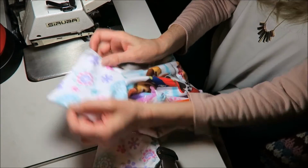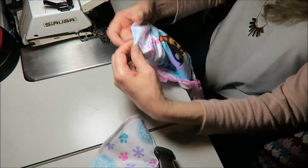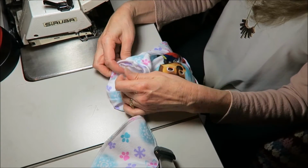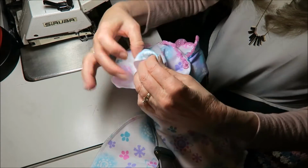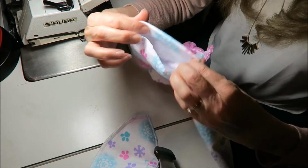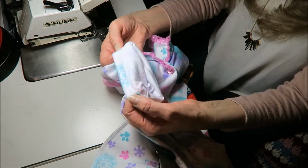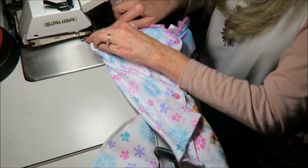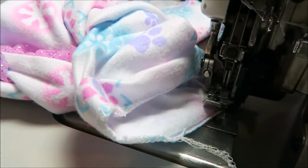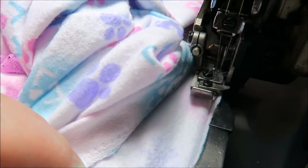We're just going to serge that closed. Okay, let's hem this. This one didn't have a ruffle, but that's all right. Take the sleeve, tuck it inside, how you want that to be. Then you just turn it inside out. Stitch right along there. That seals everything right in. See right there? There's the raw edge and the folded. And you just sew right along there.